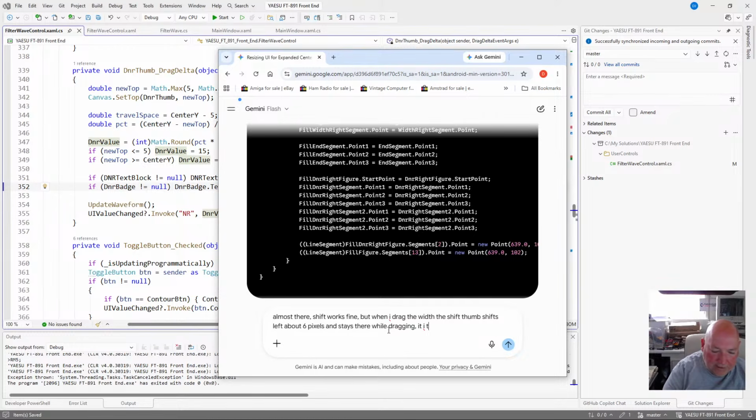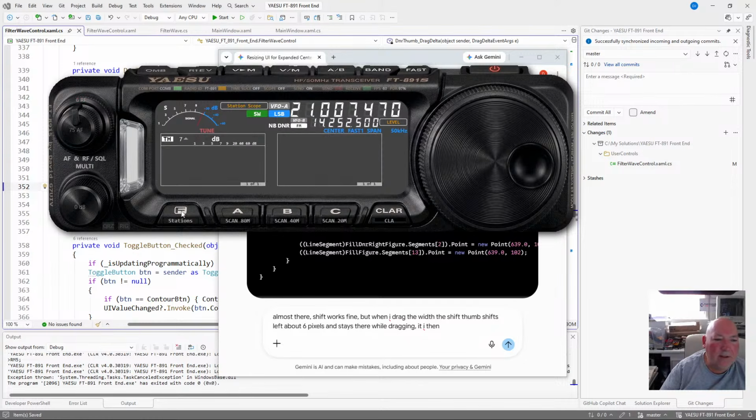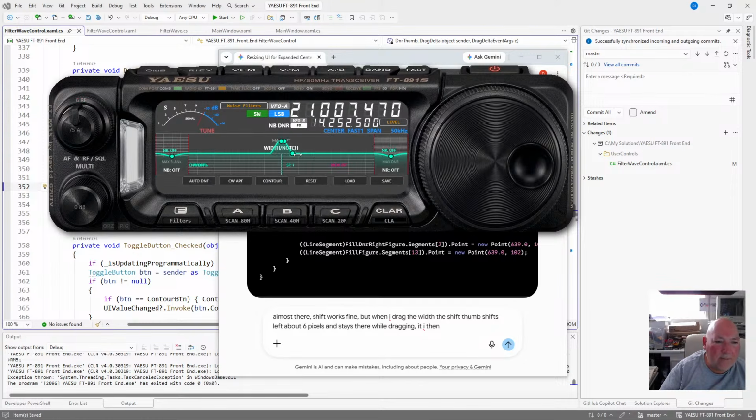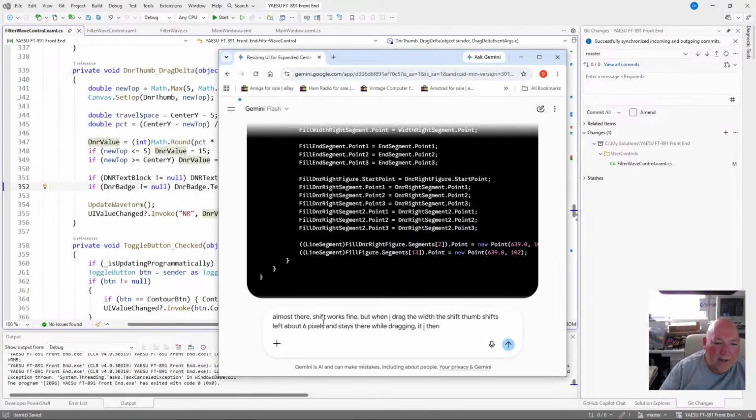If I then, hang on, have I got that right? Did I get that right? Let's just bring up the executable. So yeah, it's when I adjust the width, it shifts to the left, and when I drag the shift, it goes back to the right place. Shift works fine.